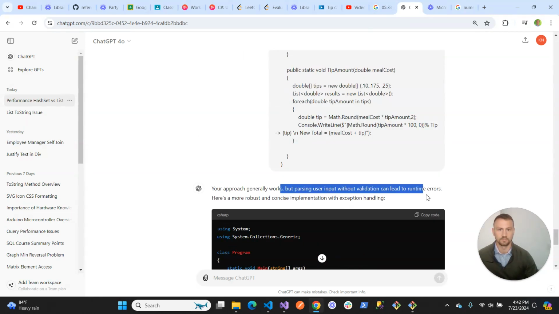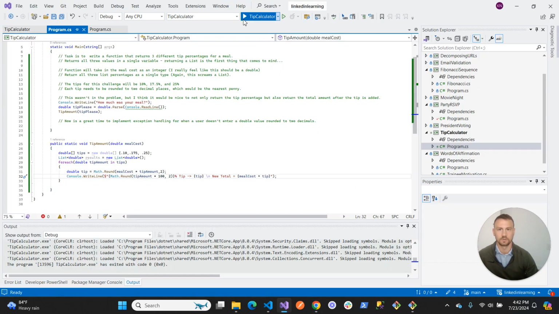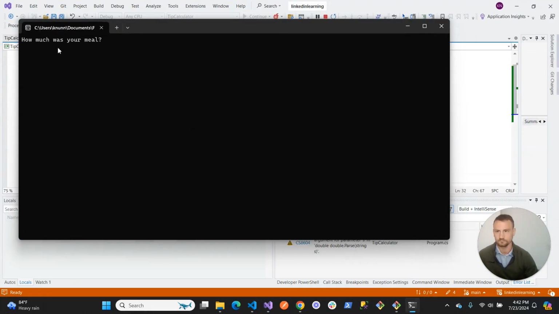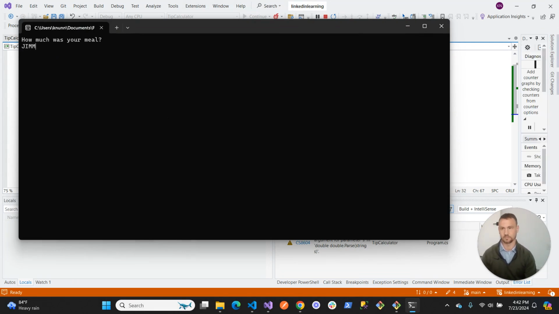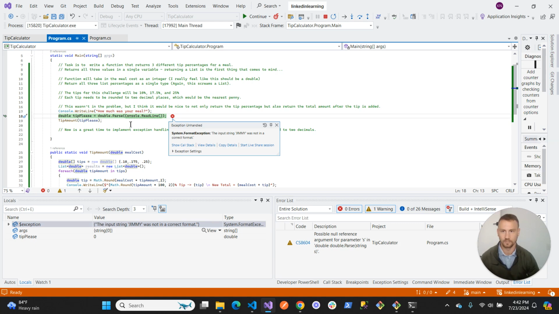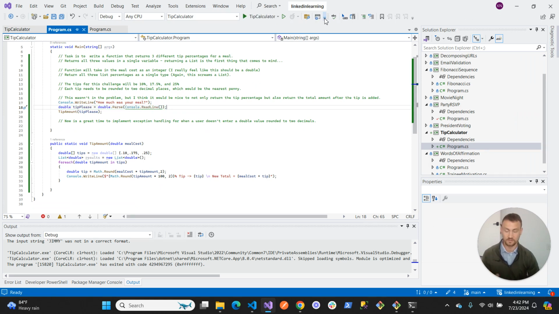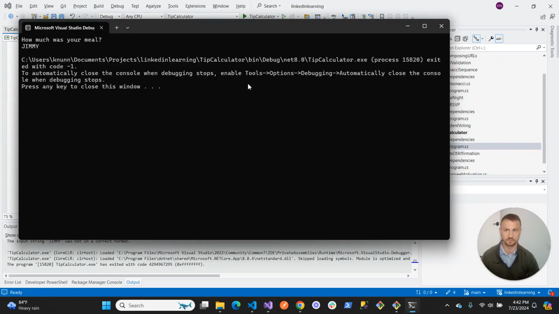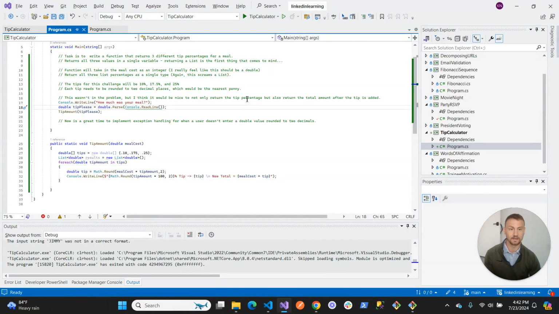And we're running out of time, but before I end this problem, I want to use the try catch in action because we don't have any exception handling currently. So if we run this and we say Jimmy, we're going back to the code and an exception is going to be thrown. This is a perfect opportunity to implement some exception handling inside of the application.